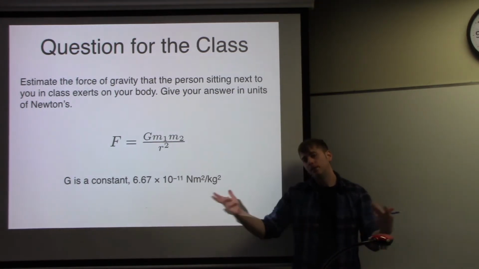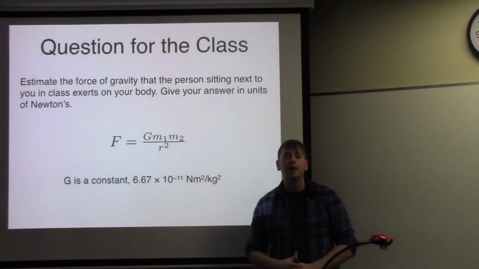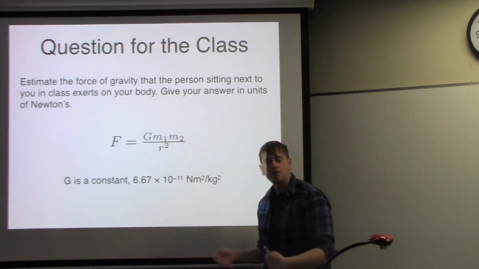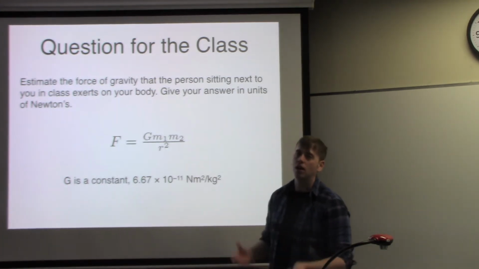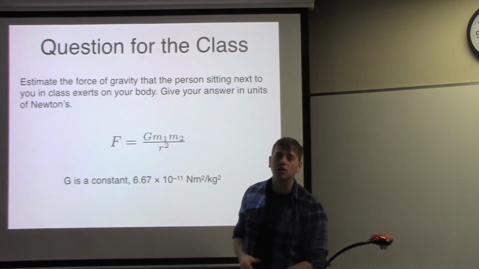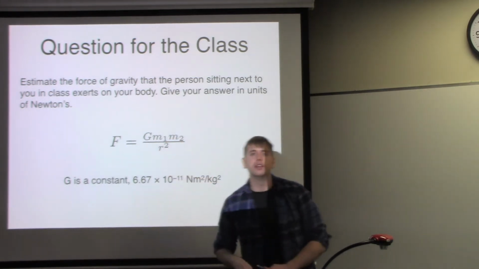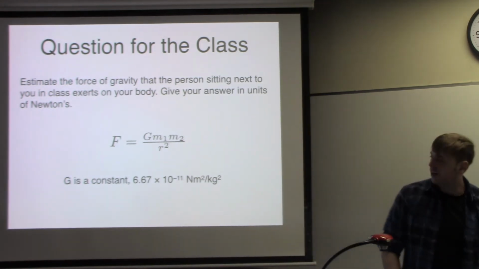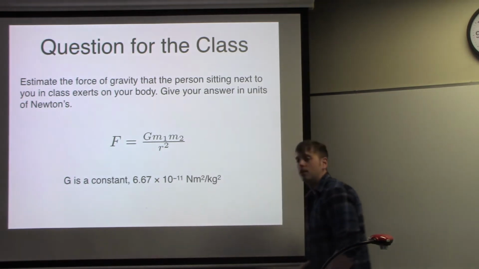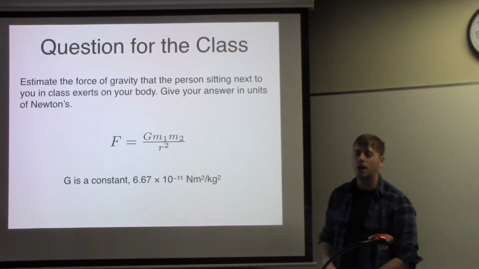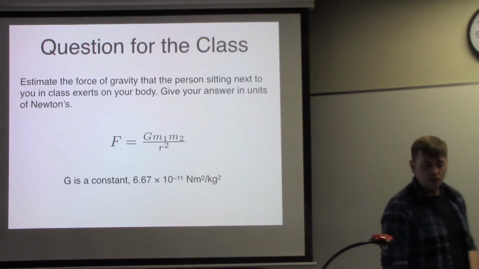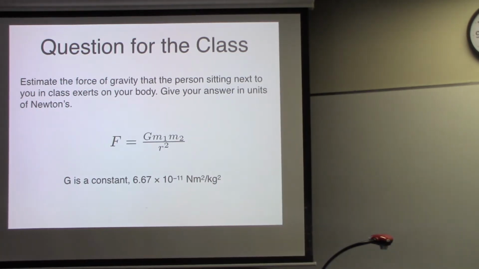Okay, so just so happens we're in a time now where everyone is just working at home, we're not in class. But just imagine what it typically looks like when you are in class, right? So think about what the mass of you and the other student are going to be, and the separation, the distance between you two. And also just note that this number G is a constant. We know the value, it's right here. And try to estimate the force of gravity. So pause the video, work it out, and then once you think you have an answer, let's come back to it, and then we'll go through it.